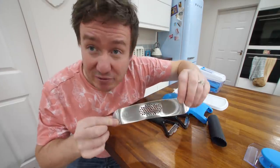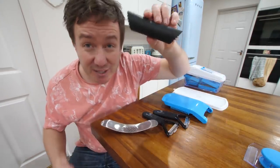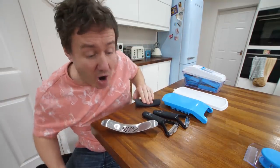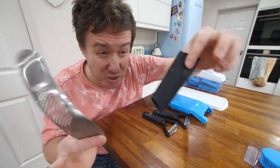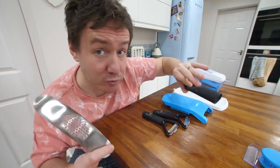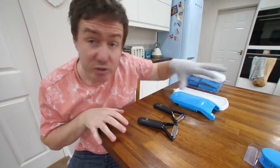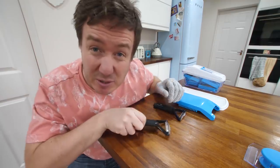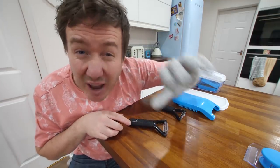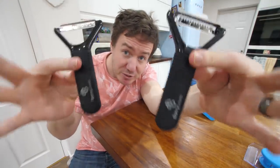I wanted one that works an absolute charm. One of my favourite things I've shown in previous videos is a garlic rocker. So the veggie prep pack comes with a garlic tube — you can roll and peel your garlic, then chop it easily. Those two combos together are brilliant. Also, from my testing, I decided to throw in an anti-cut glove — it doesn't have to be used just with a peeler, but for julienne work it gives added security and peace of mind.